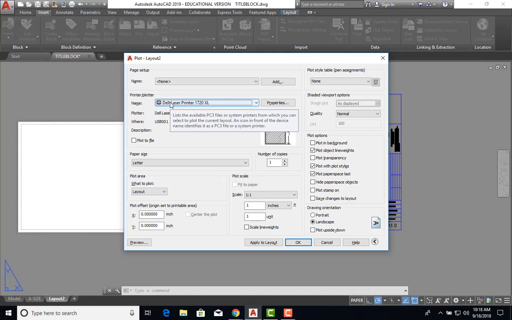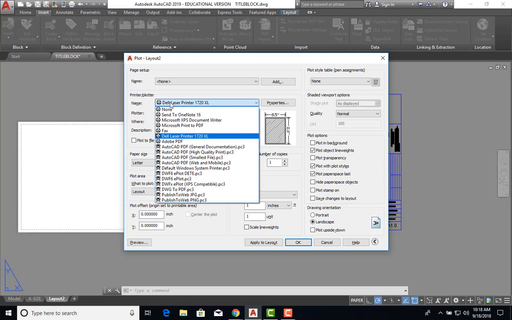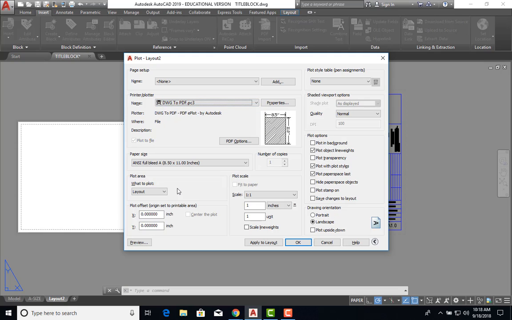So again, for the purpose of this assignment, we're going to do DWG to PDF. Now keep in mind that whenever you use this template to work on the assignment and you're going to print it to an actual sheet of paper, you're going to have to come here and change the plotter or the printer to whatever actual printer you're using.